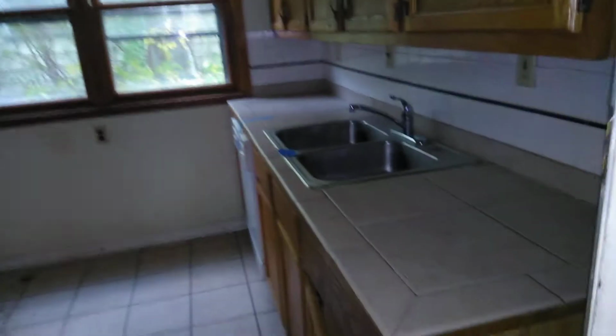Let's take a look at the inside. And like a lot of these homes in this area that was built around this time frame, we got nice hardwood floors throughout. The fireplace is definitely probably going to be gas. It's a big walk-in closet. It's odd that the kitchen is so close to the front of the house. Normally, kitchens are a little further back, but that's okay.